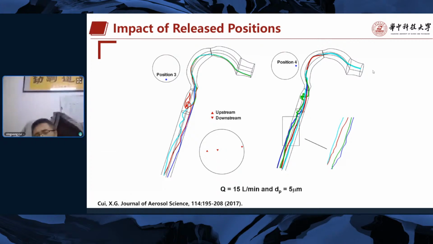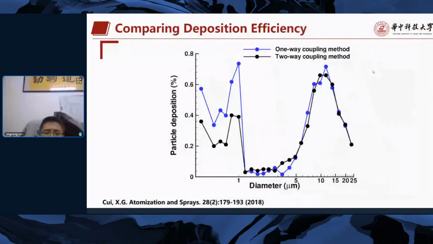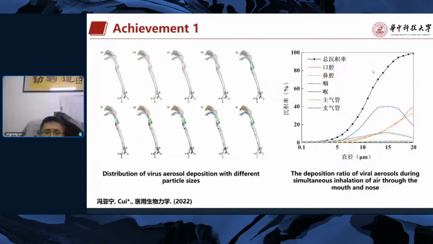And in fact, in most cases, people don't know the particle dynamics inside of the airway. In my PhD study, I did some analysis, and we saw that the particles are significantly impacted by the vortex in the trachea, and then by the recirculation zone, and then the particles have more time to stay inside the trachea.